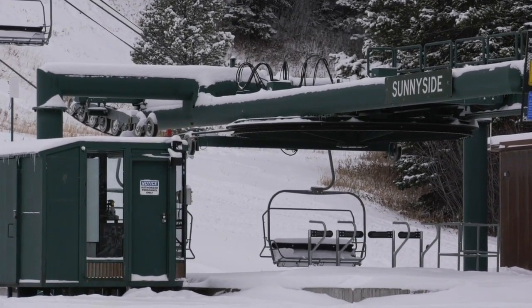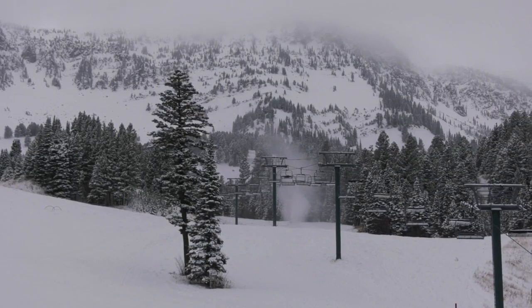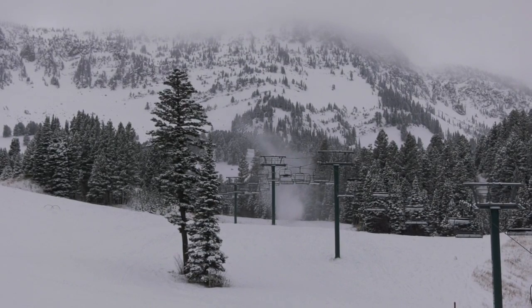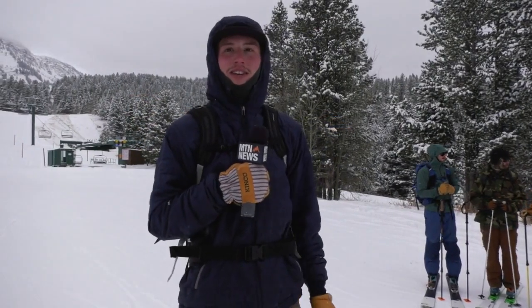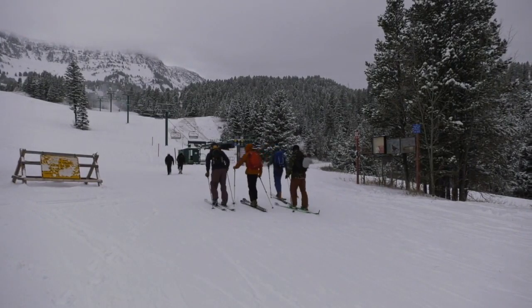Dylan is excited to start his ski season a little early by going on his favorite run. My favorite run is probably the boundary line off of Slushman's — it's really sick, I really like that. The hike is super fun and the views are great. In Gallatin County, Kristen Merkel, MTN News.